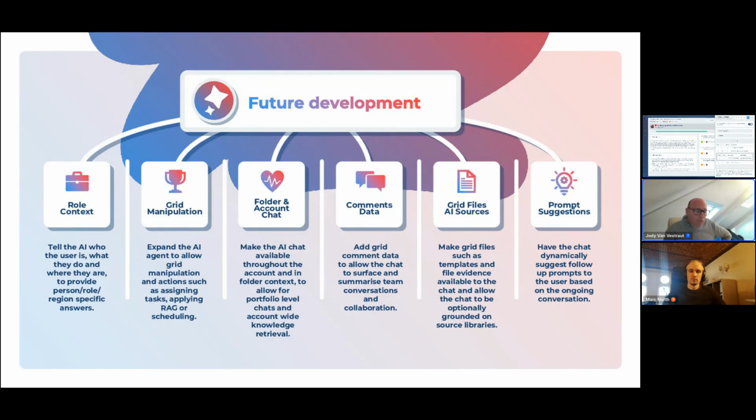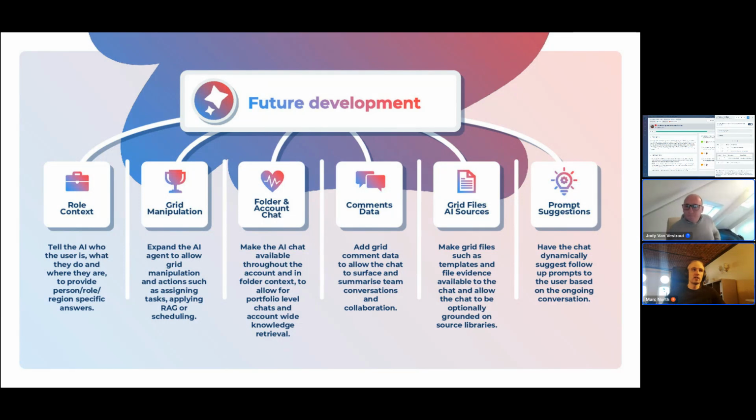And the final one there is prompt suggestions. So you saw we've put a few in there just to get people thinking about what they can ask the chat to do. The next stage would be if I'm halfway through a chat, the AI itself would start to suggest prompts. So if I did the one where I said, show me all the RAG breakdown in this grid, it might then suggest, oh, do you want me to make this into a chart? Or, do you want me to make this available as an Excel download? In-context prompting to keep the conversation going and help you get to where you want to be.